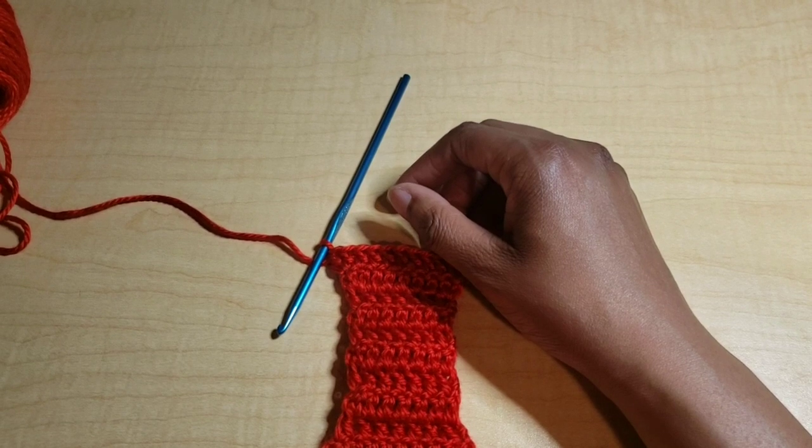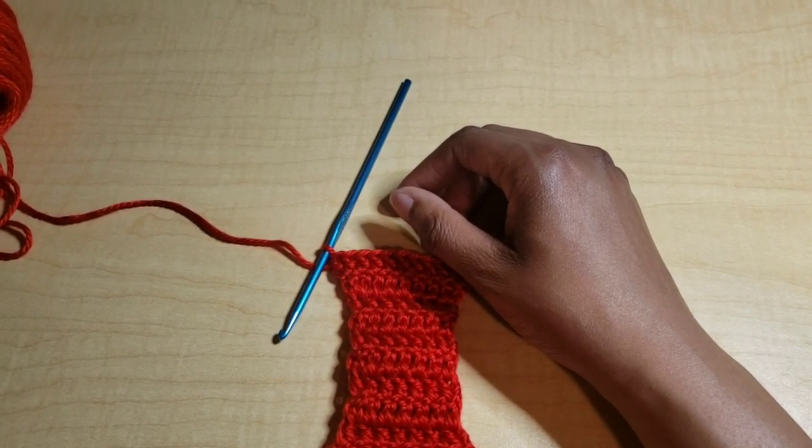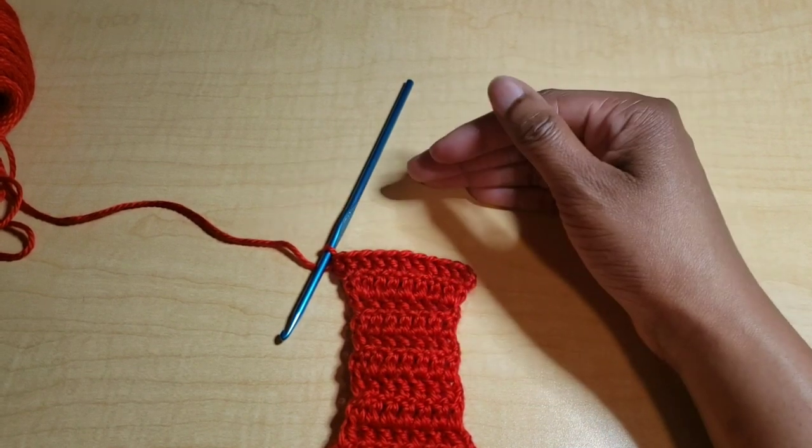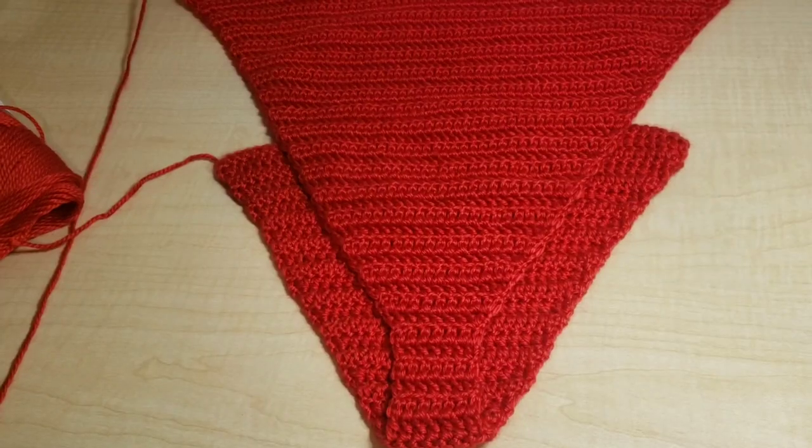So go ahead and repeat this pattern. If you want to measure it up against yourself, you can. It should come right below the bust area. So I will meet you there and show you what.